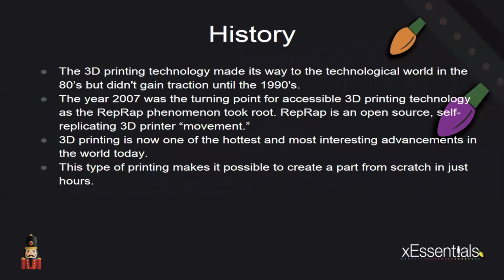But self-replicating is, and I'm building a printer right here. I guess I should have tried to show it to you. Right now, this printer I'm building, I have printed with another printer parts to help create this printer, reinforcements, fans and whatnots. So that is where it is self-replicating. You can figure out what kind of part you want to create, or you can find it on the internet and print it in just a matter of hours. So it's really fast, and it's a whole lot of fun.